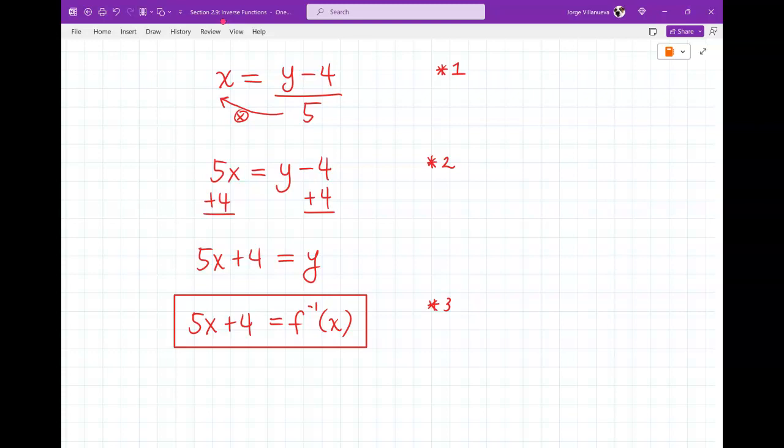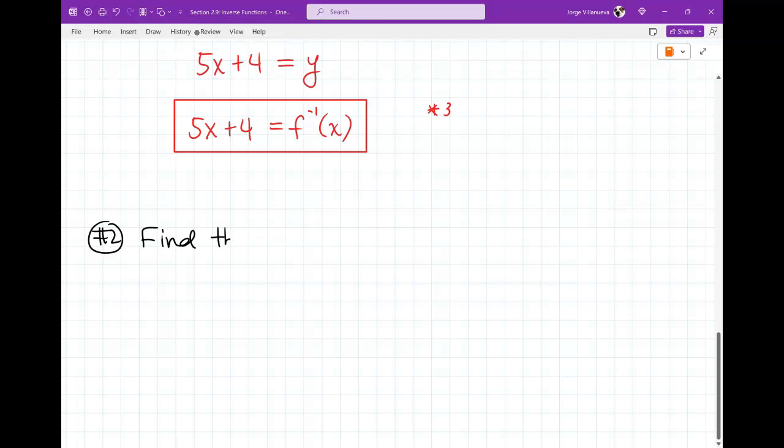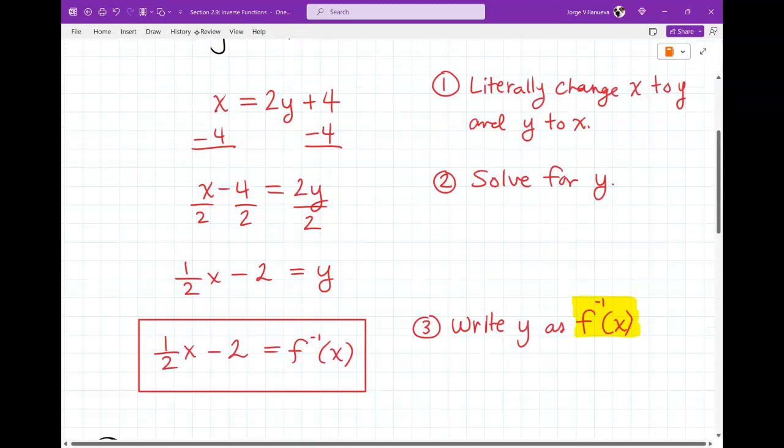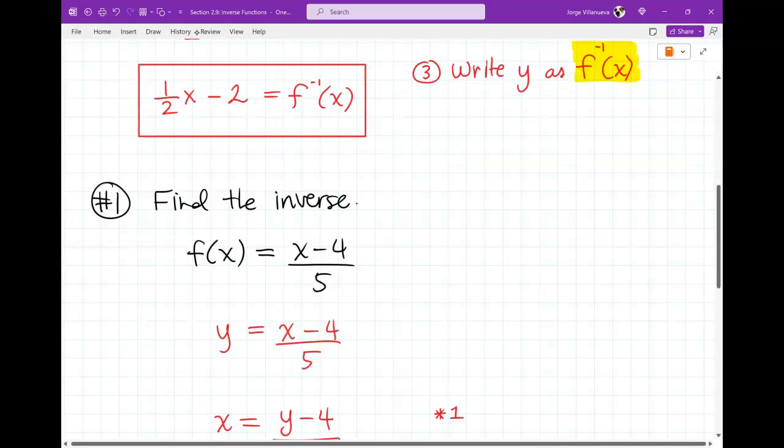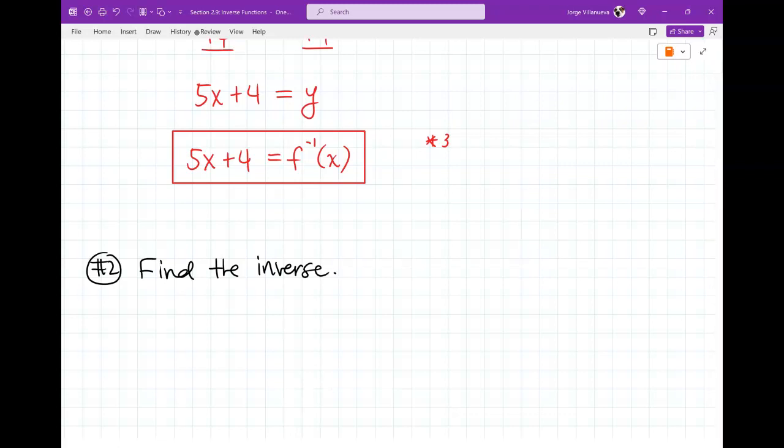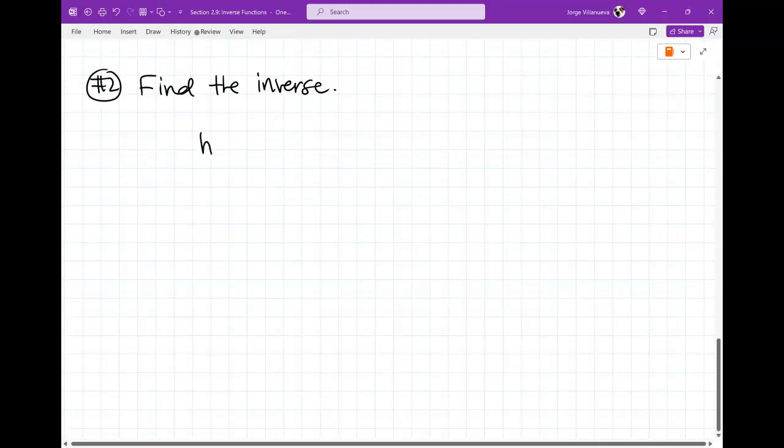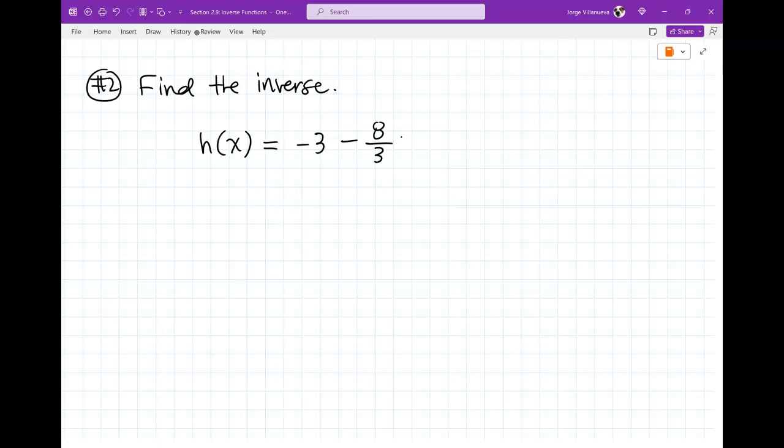So that's one of your homework problems. Let's do one more here, number seven. And then if you have any questions, just let me know. I'm going to call it two, because this one was not from your homework. The other two are. So I guess you're right. It is example three. I just, the way I numbered it, I'm going with two. It doesn't matter, right? As long as you get the work done. So find the inverse, and here is what the problem looks like. H of X is equal to negative three minus eight-thirds X.